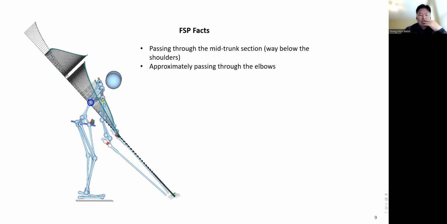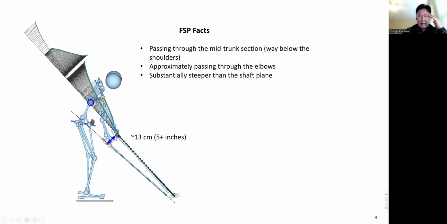And then an easy way to approximate the swing plane is using the elbow position here. So the swing plane generally passes through the elbows at the setup position. Some people call this the elbow plane, and the elbow plane is a good approximation of the functional swing plane. And one thing really important to understand is that the swing plane is actually substantially steeper than the initial shaft alignment. So here's the shaft plane, but this is the actual functional swing plane.